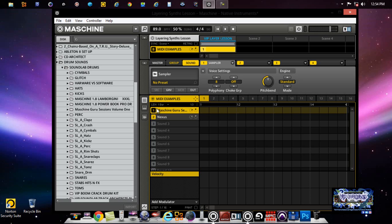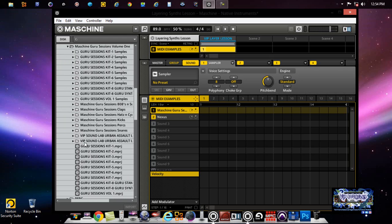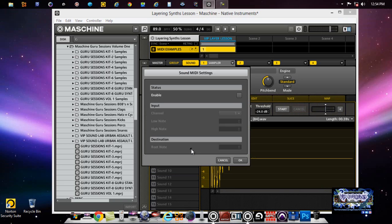So right here where it says Guru Sessions, I use the kick from one of my drum kits. One of my Maschine Guru Sessions kicks, that's a drum kit that I have available on my website, where we have custom Maschine drum kits. But anyway, you can see right here, it's just a plain, simple, normal kick. But what I wanted to show you was, you can right click here and go to Sound MIDI settings, do the same thing as we did with the instruments. Again, we get the MIDI channel, as well as the zone range.